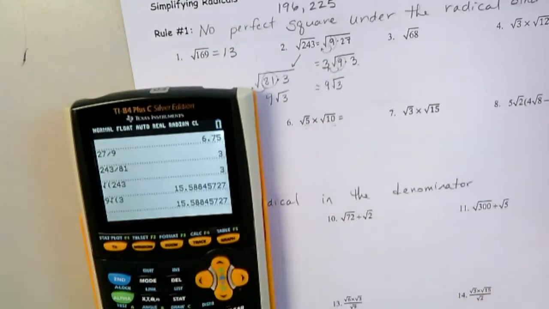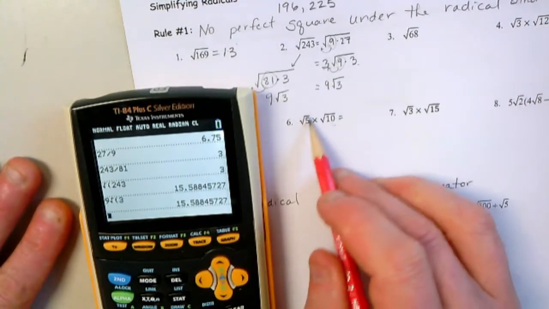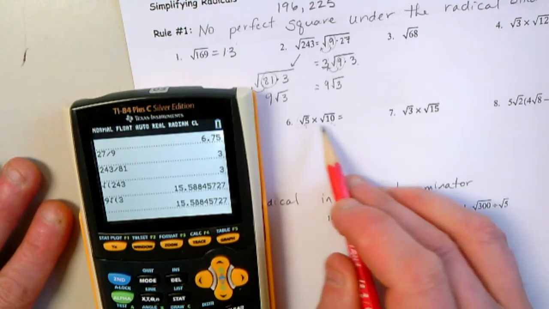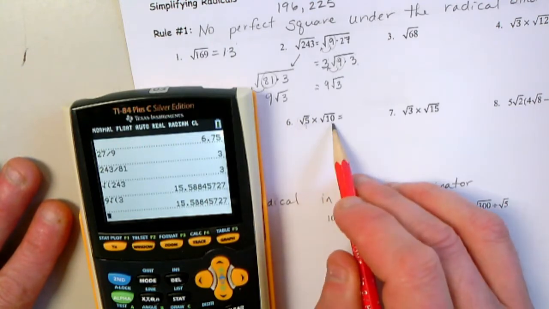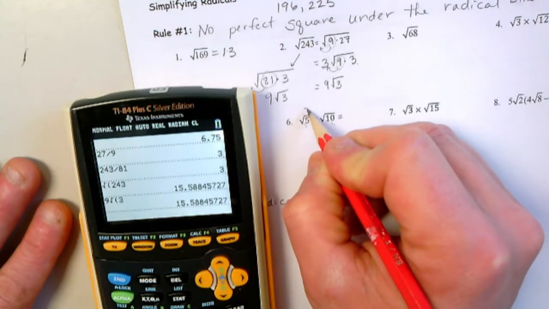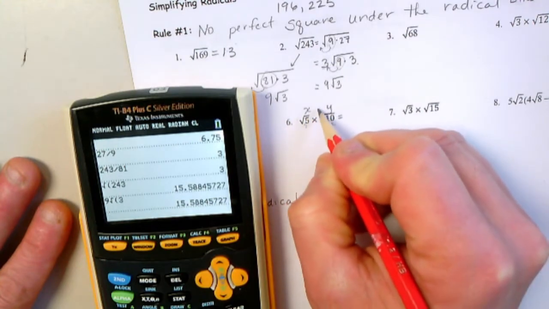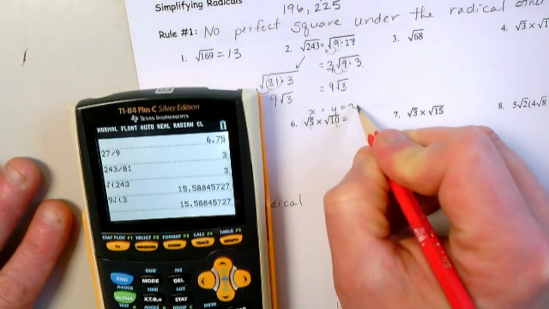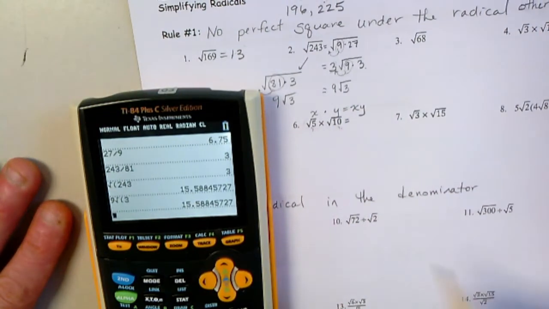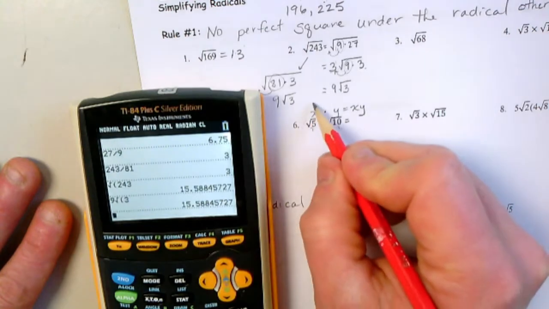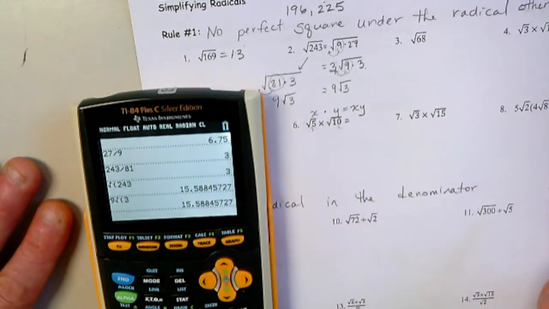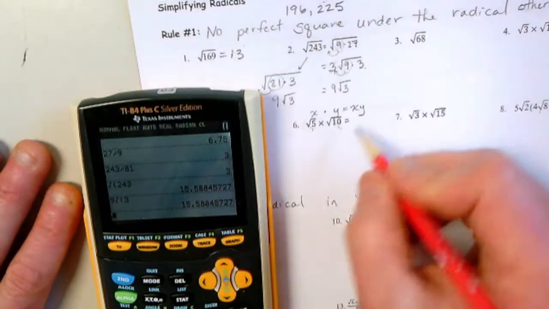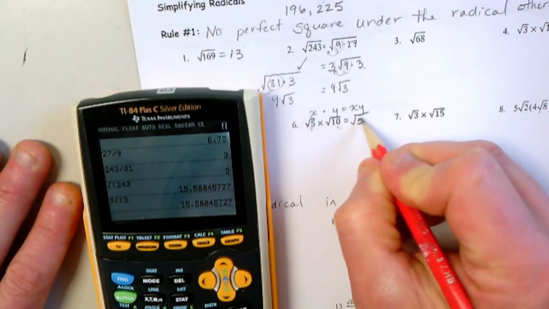So I'm going to ask you guys this question. If this one and this one, they're not like terms, they're not the same. It's not the square root of 5 times the square root of 5. It's the square root of 5 times the square root of 10. So if this one was an x and this one was a y, could you multiply those two together? And the answer is yes, xy. Okay? Now, if I do the same thing, if this is an x, well, I'll go over here and show that in just a second. So I can multiply these together, and I get the square root of 50.